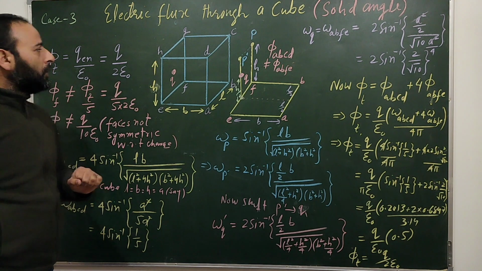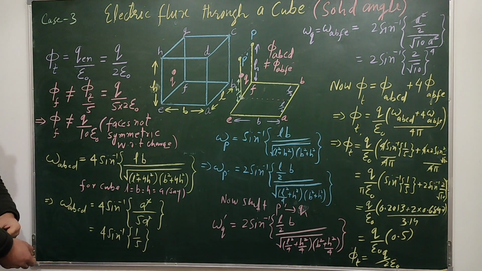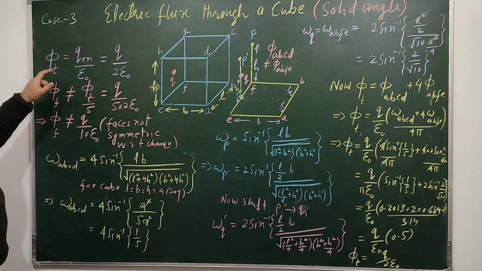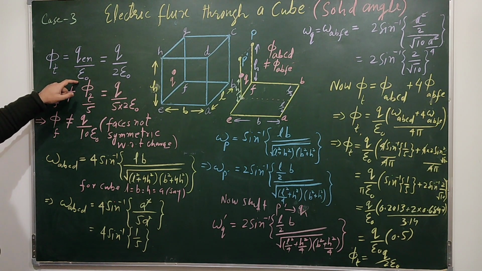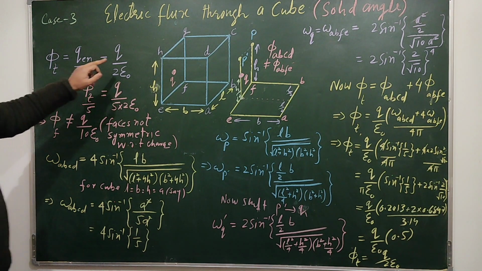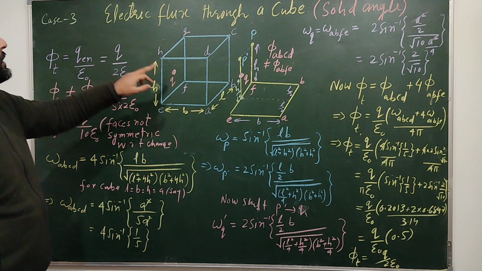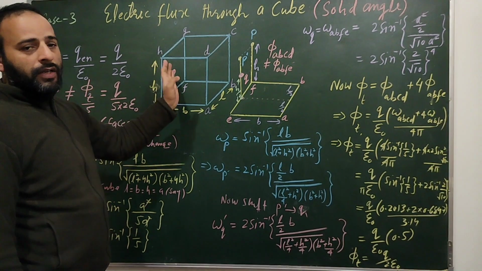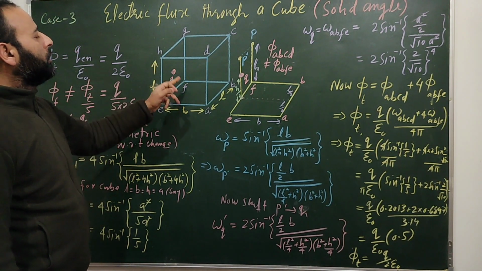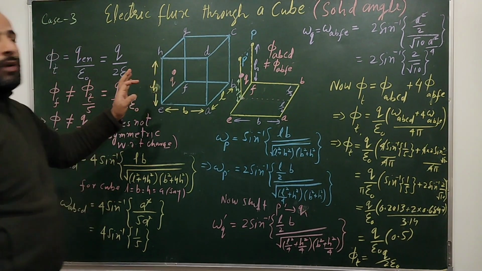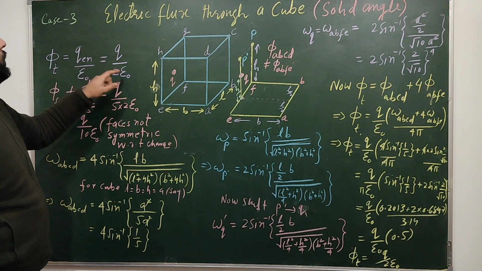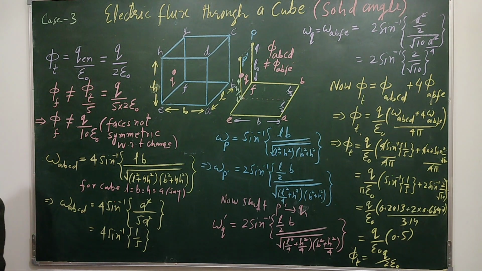So first of all, we will use the usual method, that is, what is the flux through the cube. For that case, the total flux is equal to charge enclosed divided by epsilon naught by Gauss's theorem. So that is equal to charge enclosed, which is Q divided by 2, because we need two cubes here to enclose the charge completely. So the contribution of the charge in this cube is only half, that is Q by 2. So then flux is equal to Q divided by 2 epsilon naught.